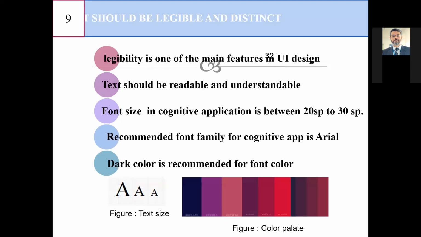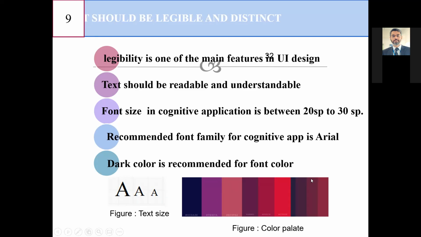In other words, legibility is one of the main features in UI. Your text should be legible. Normally Android recommends a 48 plus SP font size, DP size of a component. However, for dyslexic children, we go for somewhere around 68 to 78 DPI of a text size minimum. That would allow us to have a large font size. And sometimes the font also matters a lot, whether you use a serif or a sans serif font type. It should be clear and large with a nice contrasting background.